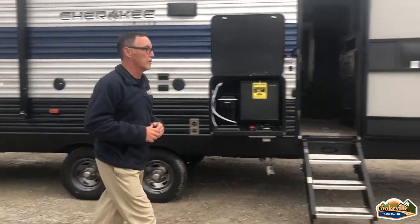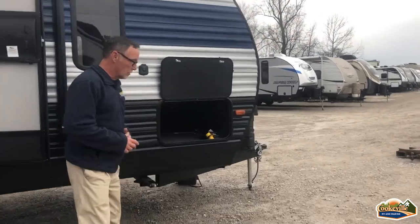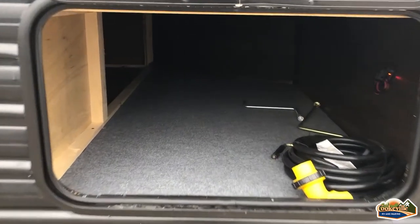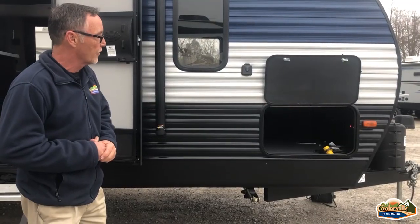Up in the front, what else do we have? A large pass-through type of storage. Golf clubs, fishing poles, bag chairs, all that stuff will fit nicely in there.